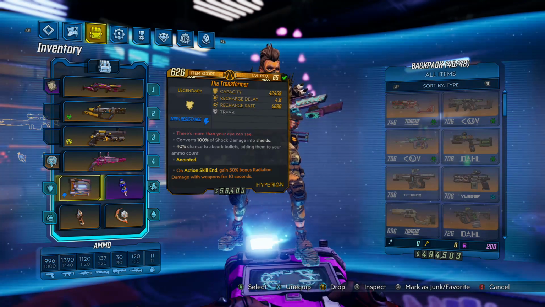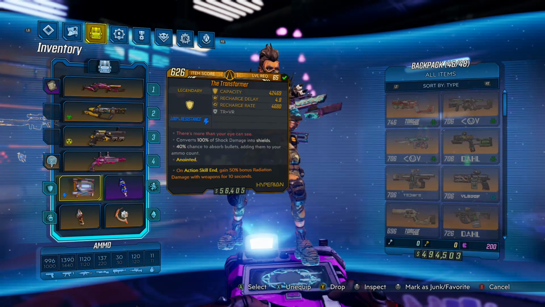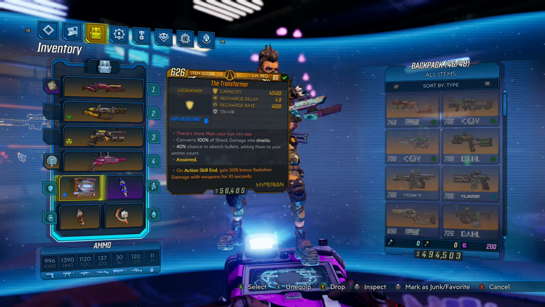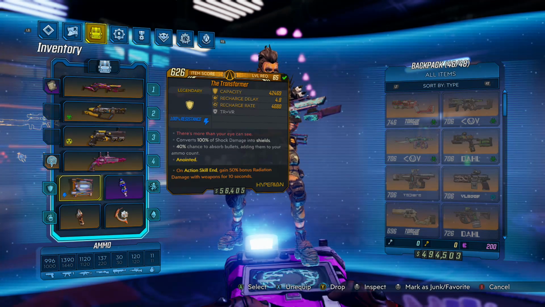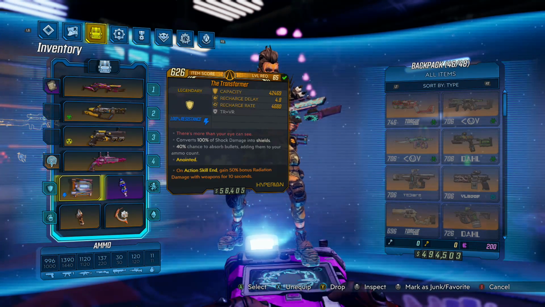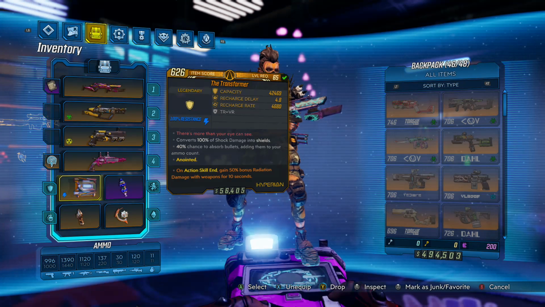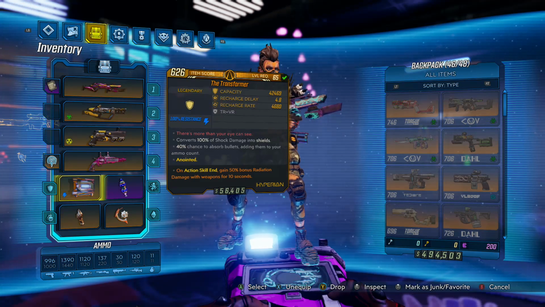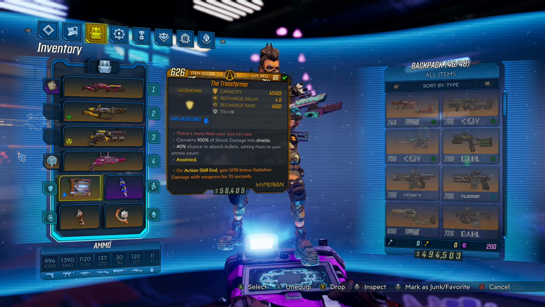Very important part. This is going to be huge. If you are running something like the Deathless, which in this case I am, you probably need to be running the Transformer. There's a very good reason to run it. It is because you will absorb shock damage completely. It will be a lot harder to die. Shock weapons, they cannot hurt you. The only way they can hurt you is if they get another element, not shock.